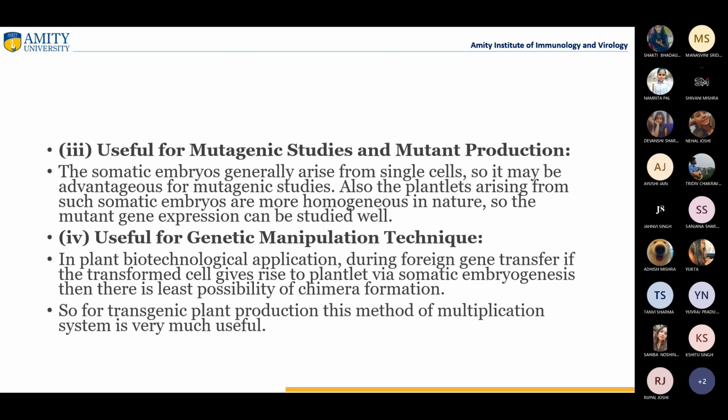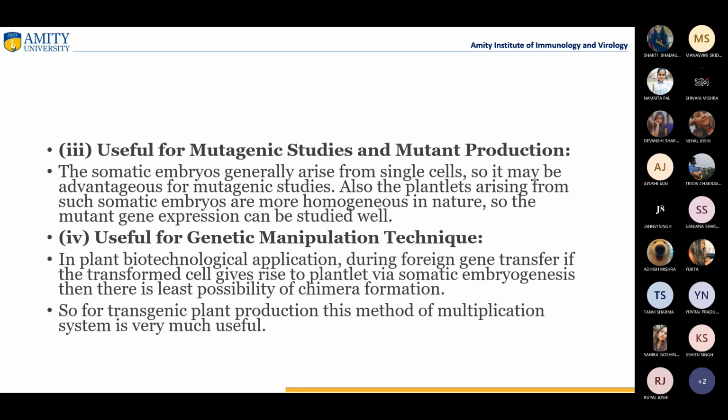Because when we do these kind of mutagenic studies, we don't want changes, because एक हम control पे रखेंगे और एक में हम mutations induce करके will check what are the changes, right? So this technique is more suitable, right? Because they are more homogeneous in nature. So mutant gene expression can be studied well. So we have a similar plant. How are genes being expressed if there are certain mutations in certain genes? Those kind of studies can be done. Expression of a particular gene can be studied here in a much better and easier way.